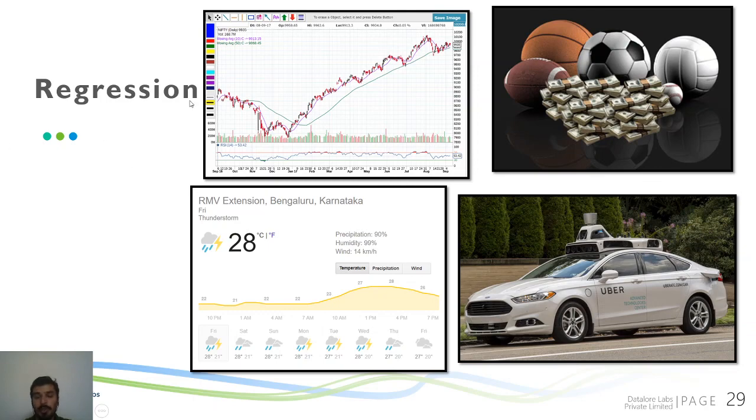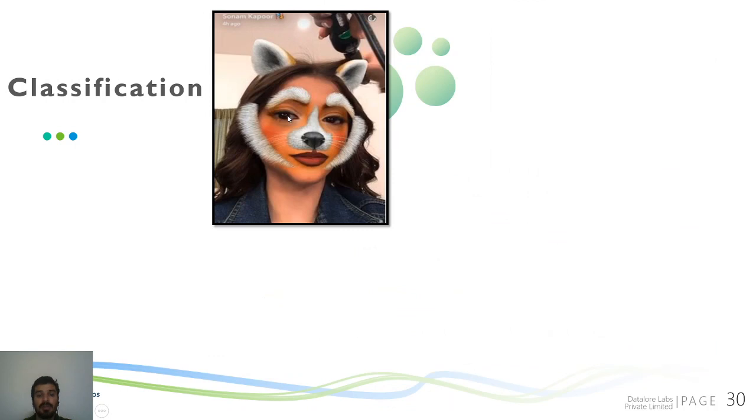these regression problems. Okay, and coming to classification, again, all these face filters like Snapchat, and a lot of other things where you have face filters, right? They actually use a classification algorithm. It identifies where exactly the eyebrows are, where your cheek, your chin, your lips, nose, everything is, and uses that information to place these filters.